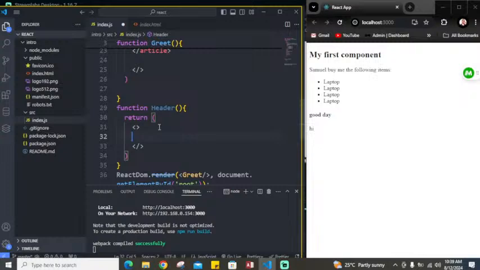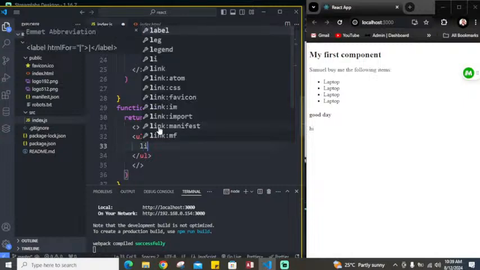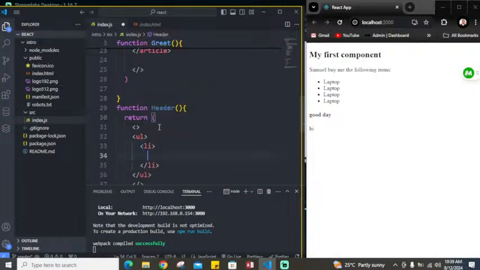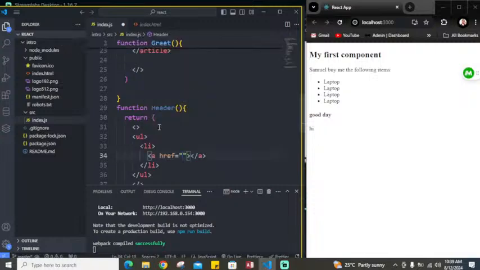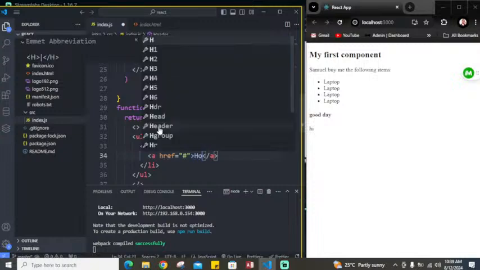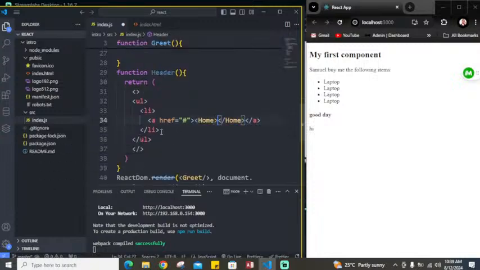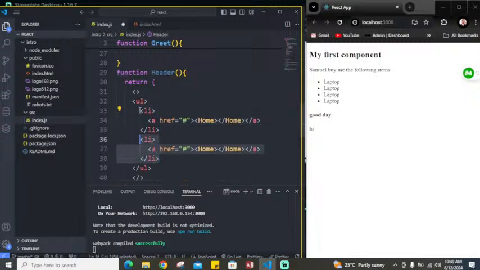Let's form a header. Our header should have a UL. Inside the UL, we have what? Headline items. The first one is going to have an anchor tag. Remember, this is JSX. I will not pass anything here because I have not talked about linking, since that is React Router and we've not gotten there. This is just the basics, because I want to finish my basics very well. So we have Home. Let's duplicate this one. This one should be About.